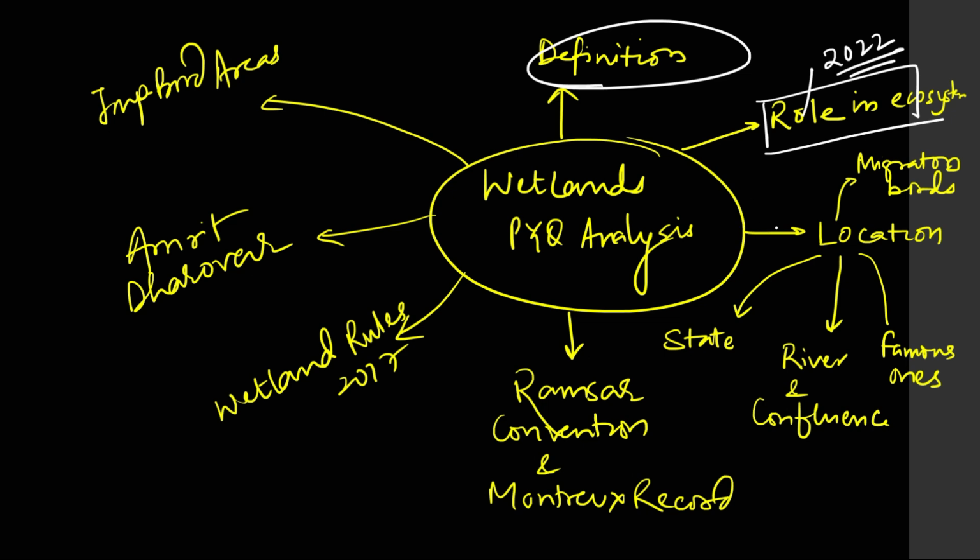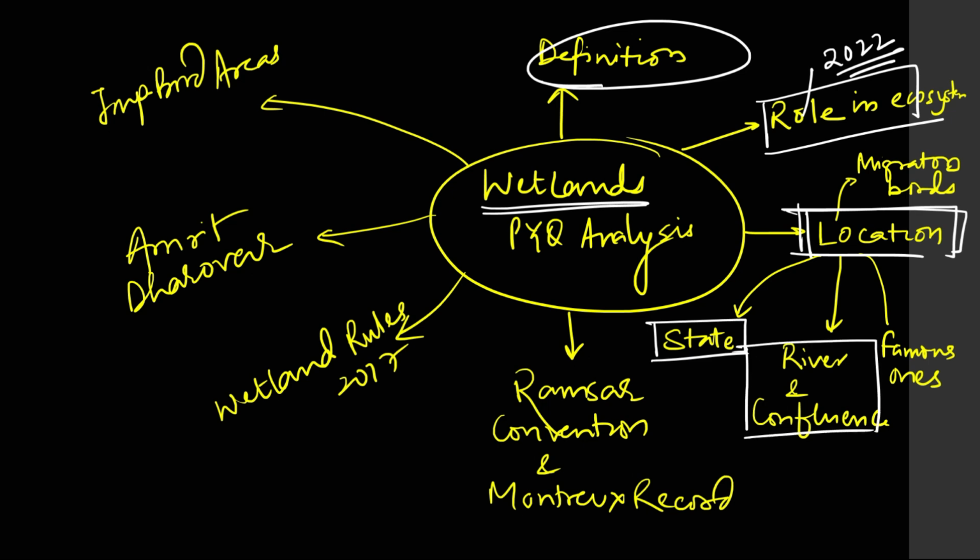Next, most of the questions in the last 25 years which have come on the topic of wetland are basically map-based or location-based questions. Mainly they are asking pairing questions, where they give wetlands and the states and ask you to match. We are going to see all the questions which have come like this. Next, they are asking match the following questions, giving rivers and wetlands, or the confluence of rivers and wetlands. Next, they are asking about famous wetlands: they give 2-3 statements and ask which of the wetlands this is true for. So these are the 3 map-based wetland questions which have come in the UPSC prelims examination in the last 25 years. We are going to see each one of them.